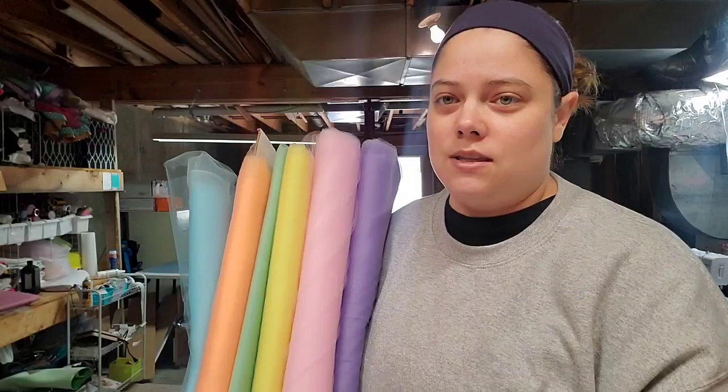And for my tutus, I use 6 colors. So I have a lavender, a light pink, a maize yellow, a mint green, a peach, and a light blue. These are the colors that I use. For my tutus, the size 0 to 2T, I will cut a yard and a half of each of these. On anything 3T and up, I will cut 2 yards of each of these, just so you know.